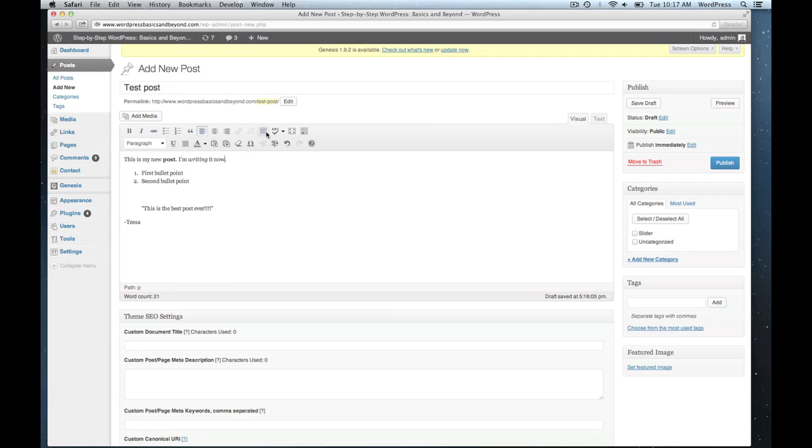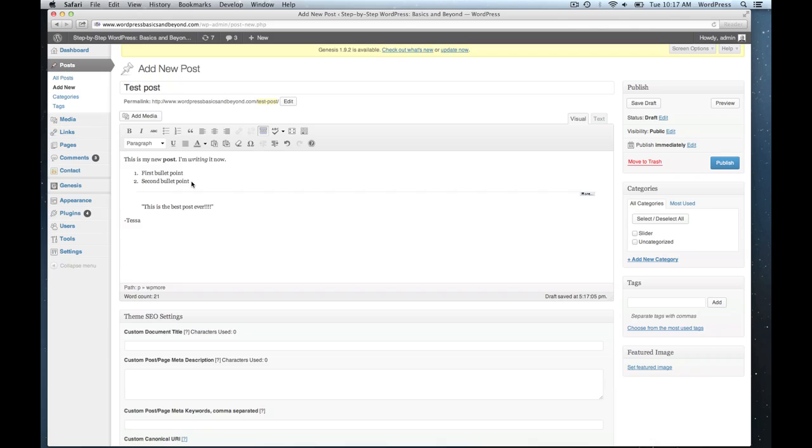This next one here is the read more or insert more button. So wherever you choose that, so you click your cursor in the post and click on that, and it puts a line through it like that. What that does is that some themes only show an excerpt of the post on the main index page of the blog. And then when you click on the name of the blog or you click on read more, it'll go and show you the full text of the blog post.